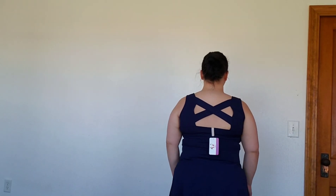Next up is the Gilly dress. It is too tight up here in the bust area, which is kind of sad because I really like the back of it. It comes above my knee which you can't see because I can't go back any further, but I do like that and I think it gives a nice shape. It's just too tight in the bust. I'm sad — I really like this one. I'm gonna see what size she sent it and maybe she can get it in a bigger size.